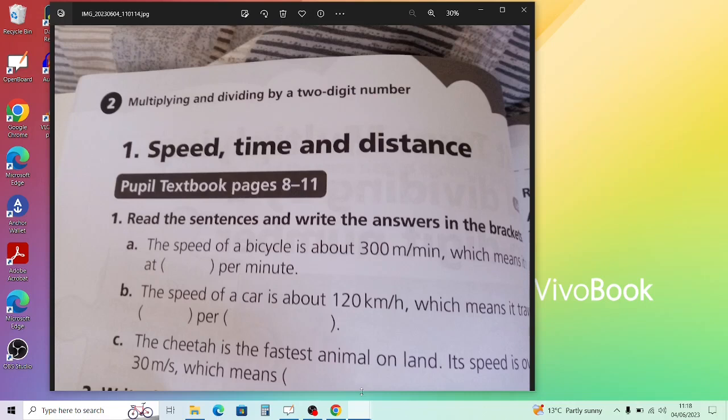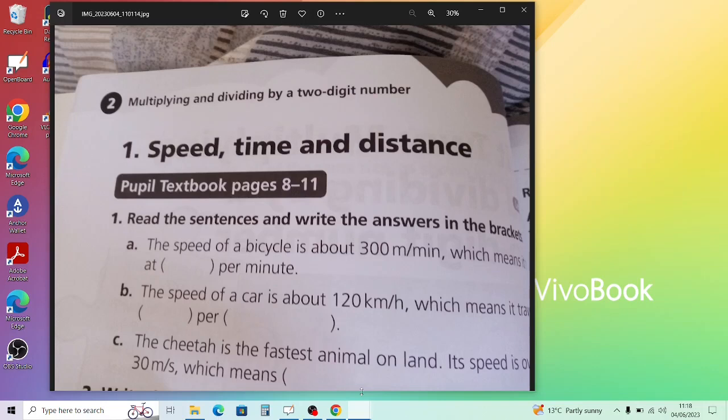And then level B, a car travels at 1 kilometer per minute on a road. This is twice the speed of a bus on the road. What is the speed of the bus? So if the car travels at that speed, that's twice, okay, fine. First we need to look at the units. The units for the car travel is 1 kilometer per minute, and the answer is meters per minute. So let's change that. 1 kilometer per minute is the same as 1,000 meters per minute, and then half of 1,000.